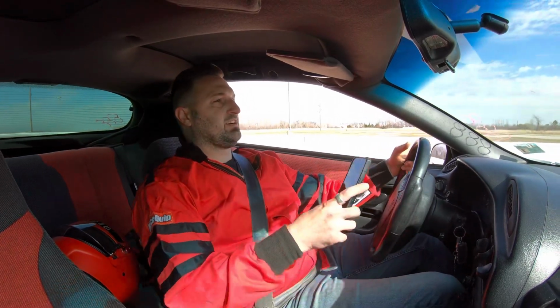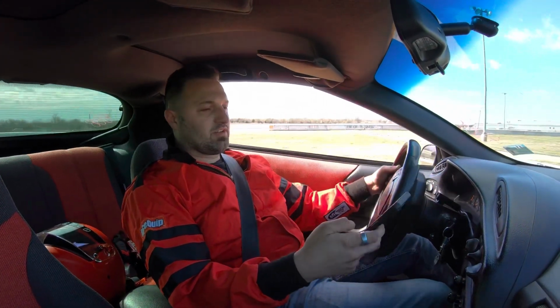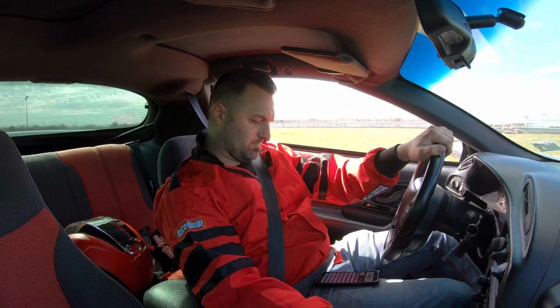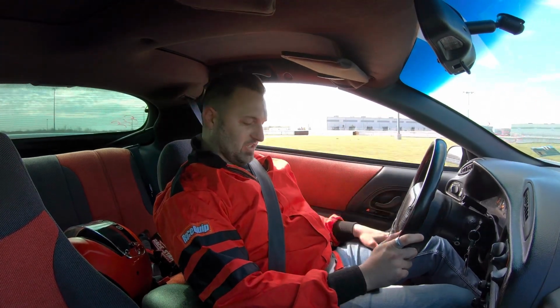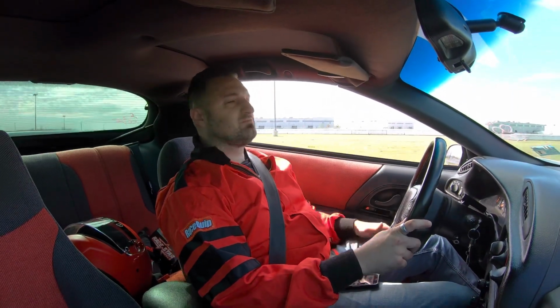So let me look it up real quick and see what the time was. They don't give slips out here anymore, they just do it all digital. So R888, lucky number. 12.8 at 108 with a 1.860 foot, so about the same time on a street tire, which is pretty funny. So came out of the hole really good though, so we'll play with it some more.